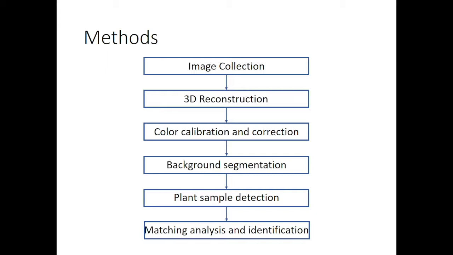This is the workflow of our project. First, we collect the images, and then we reconstruct the 3D model, and after that, we calibrate and correct the color, and then we segment the background. After that, we detect the plant samples and then separate them. And finally, we analyze and identify the results.